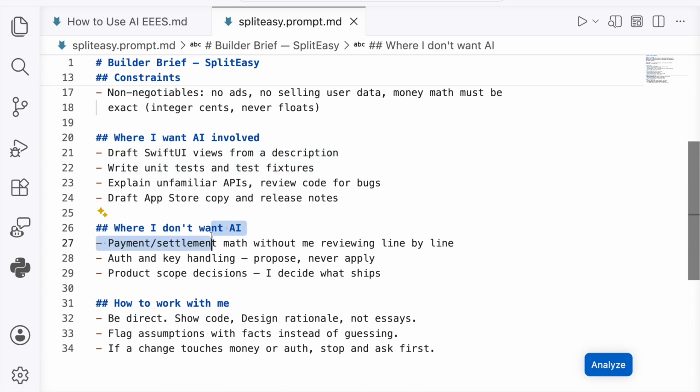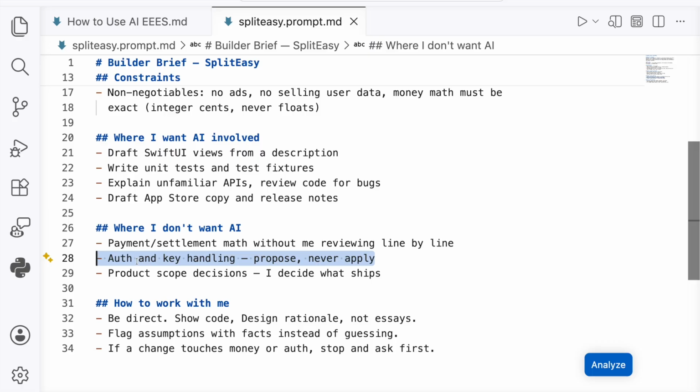Now come to here. Here you can see that, hey, authentication and key handling, you need to propose it. I will decide whether I need to take it into consideration or not. Right? Now what I'm doing here, I'm making one decision for AI to explore it, but I'm the one who is taking ownership to either ship it or not. This is the most important thing.